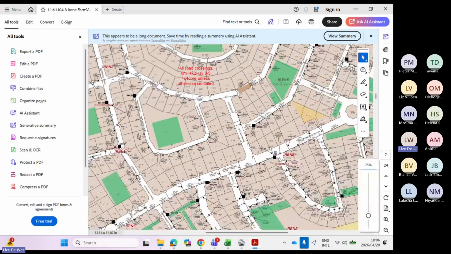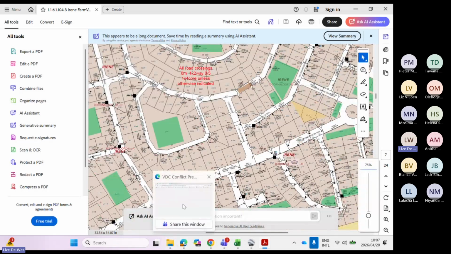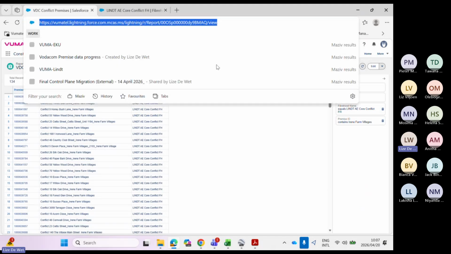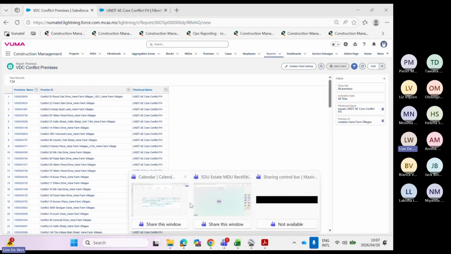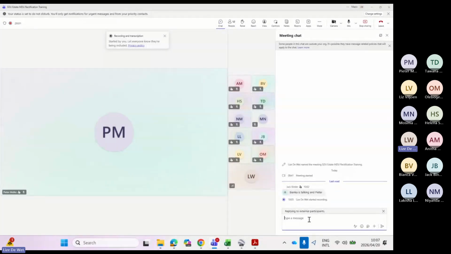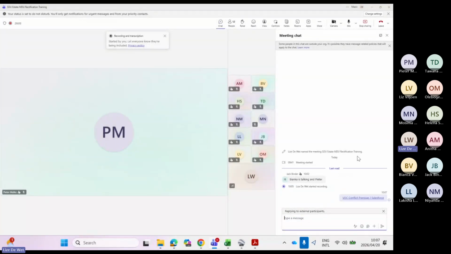Okay. And then if we go to Salesforce, we can see how orders were placed, what addresses were used to place orders on these premises. So I took this report. I'll share this report with you guys. Let me quickly share this report as well. And you guys have it. It's just a point of reference to see what the naming convention should look like at the end of the day.